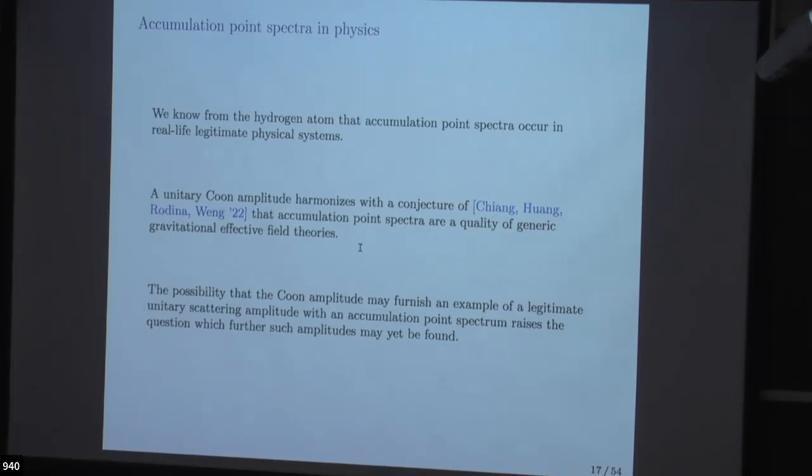Although I shouldn't necessarily say that these people think of it as something positive. They even mention, oh, maybe if we could find out how to rule them out, our exclusion plots could hone in much more on the known physical theories. So at least they seem to pop up quite often when you try to do the S-matrix bootstrap.